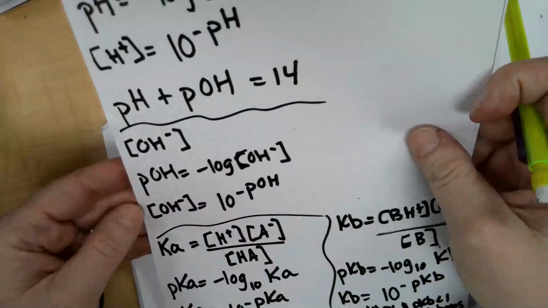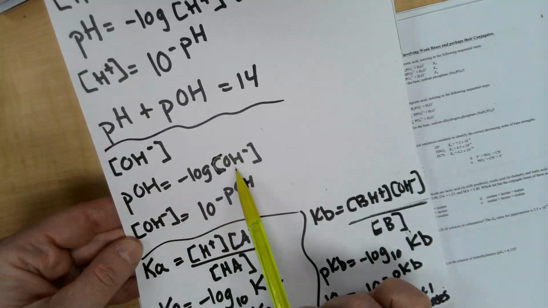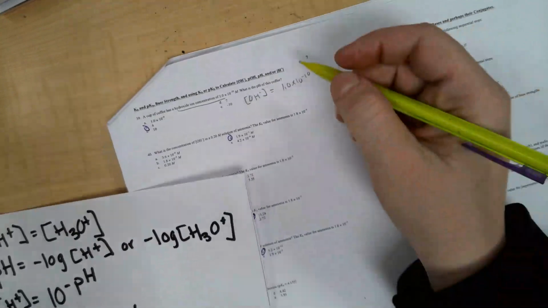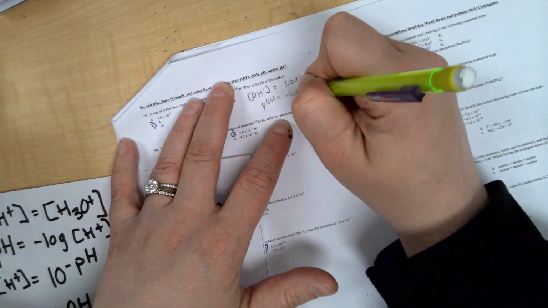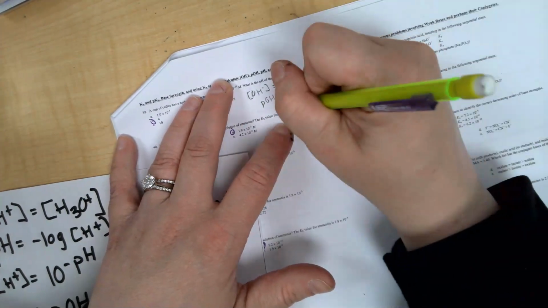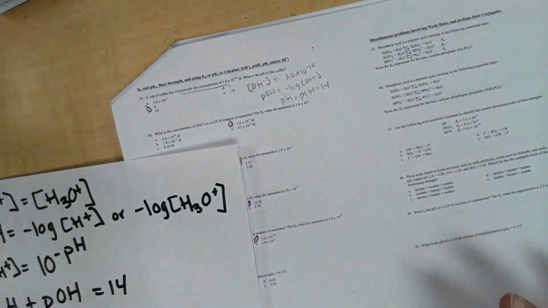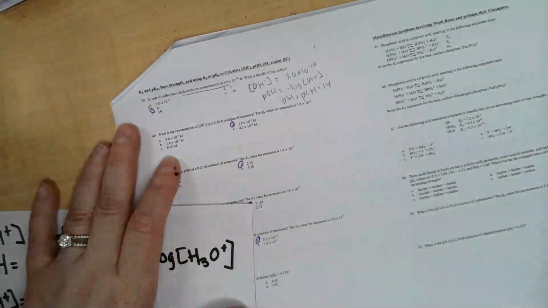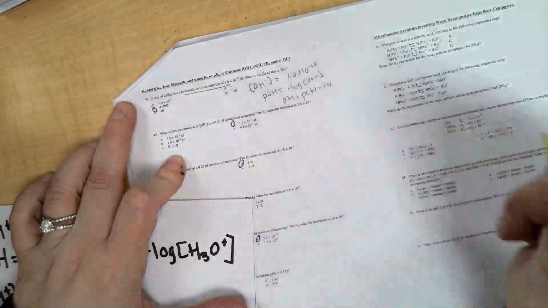The pH of the coffee. So to get the pH, you need to get the pOH. So you're going to do the negative log of that hydroxide concentration. That will give you the pOH. Then you're going to plug it into this equation here. So you're going to do the pOH equals negative log of this, which you already have. And then once you have that, you're going to use pH plus pOH equals 14 to solve for your pH. Be careful with your sig figs. You have 2 in this problem. So technically, this answer should give us 2 sig figs after the decimal, right? You guys wouldn't have made that mistake though.